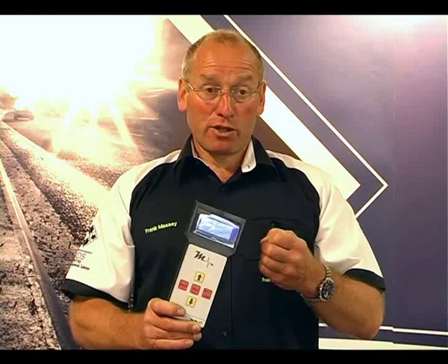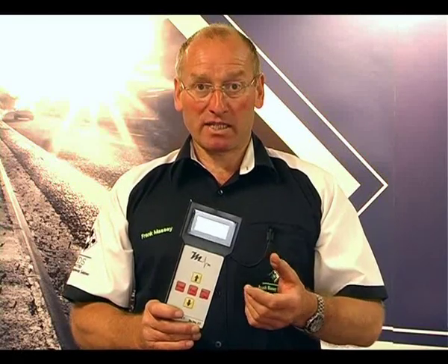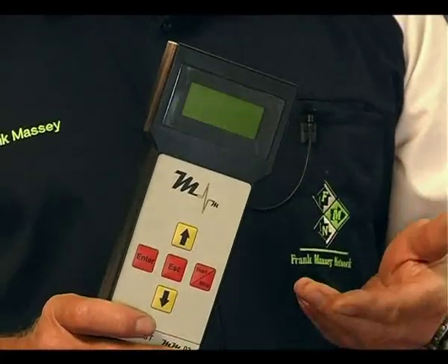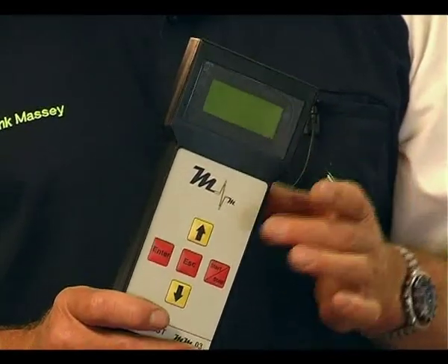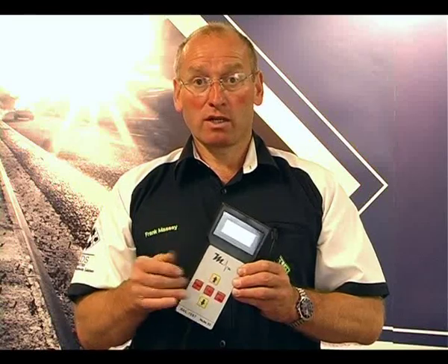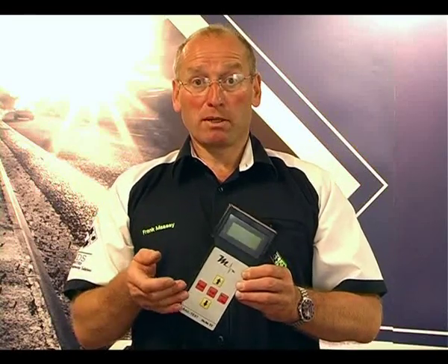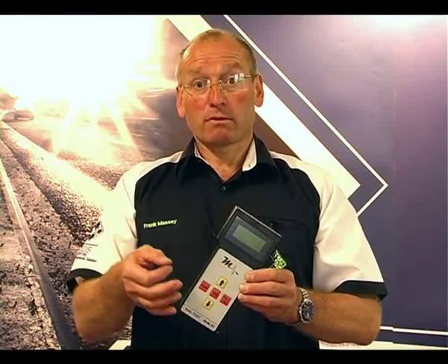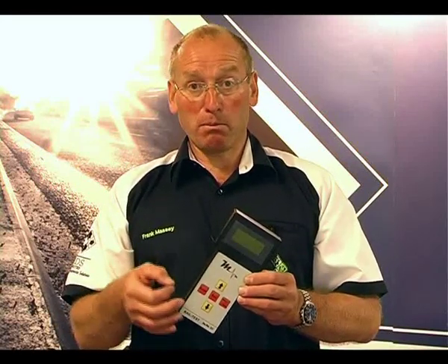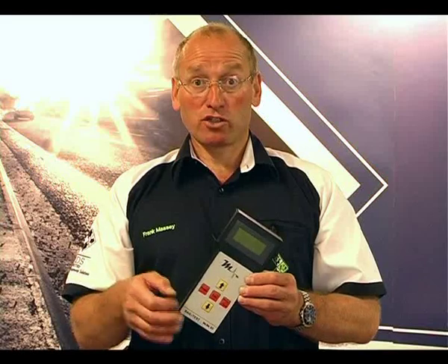In other words, the pressure is controlled on the exit route, the return circuit back to the tank. By introducing this tool directly to that valve — the pressure control regulator — we can, through a simple program within this tool, force the pump to work harder, generating more pressure, and from that we can determine if the pump has a potential to increase pressure.